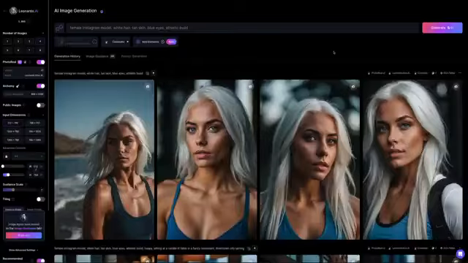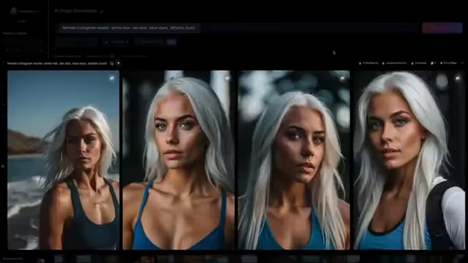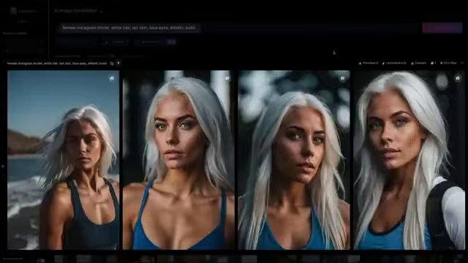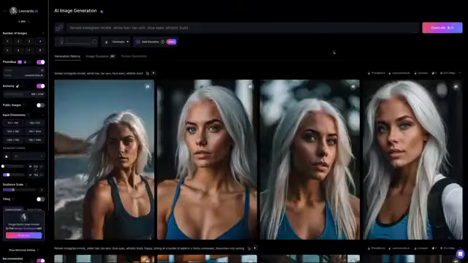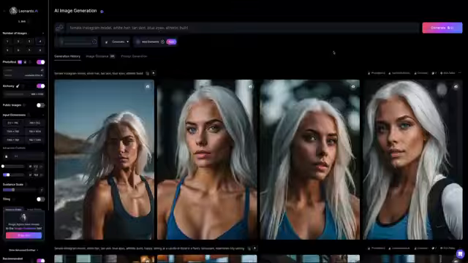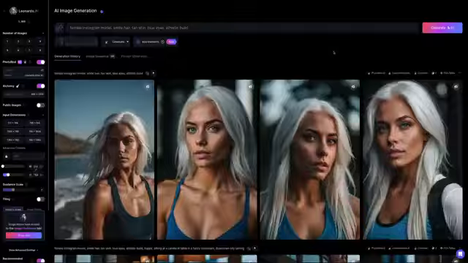And voila, check that out. We have 4 great images. I just love Leonardo's Kino XL model. It does a fantastic job on human portraits. I love it. All right, so I'm pretty happy with this result. And I could go back to this prompt and continue to tweak it if I have a certain look in mind. But again, for the sake of time, I like these results, and I think this seed will work well for our consistent character and AI influencer.